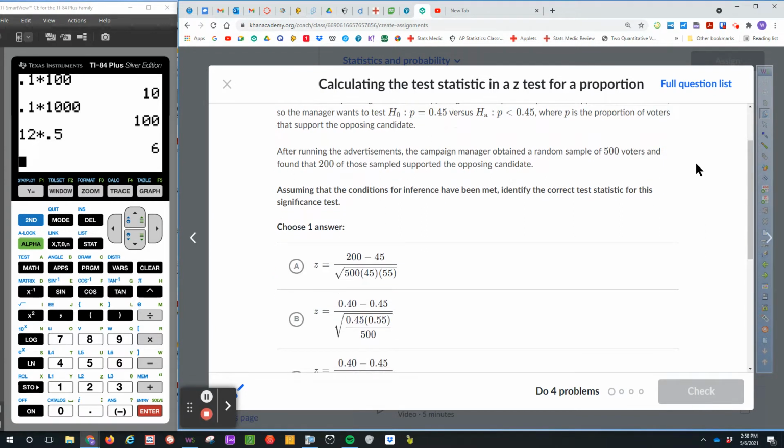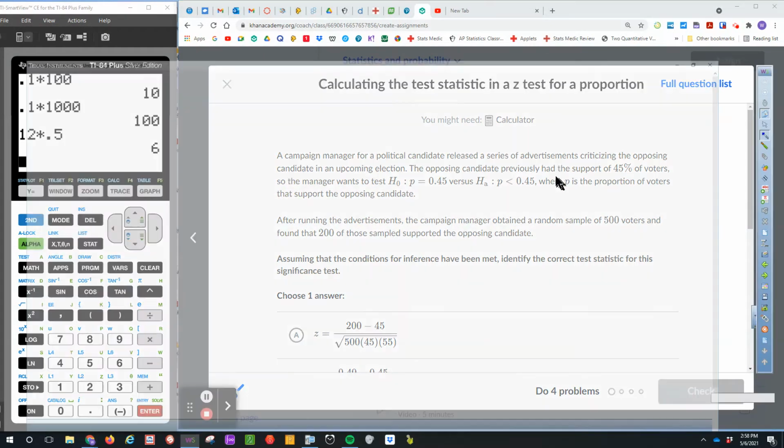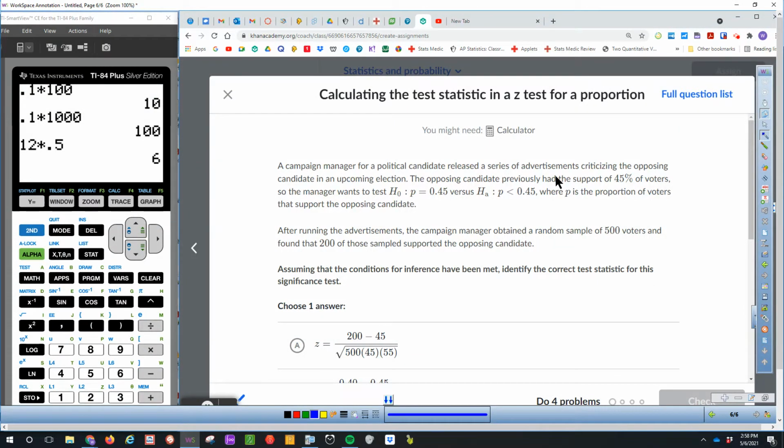Okay, so to start, we need to write down what the z statistic formula is. Okay, so the z statistic. Perhaps I need to do a better job with my spelling. Z statistic, okay, that works. And that is usually right.